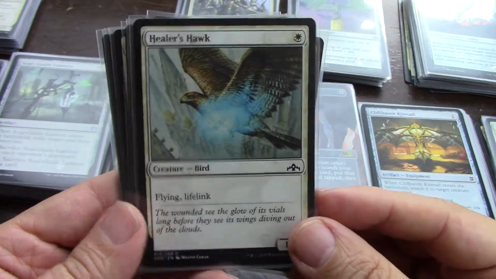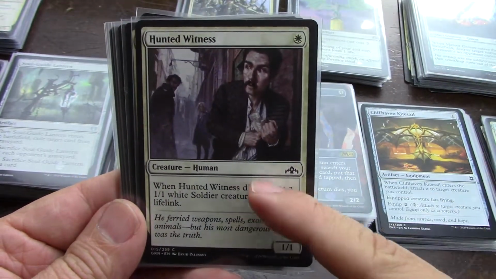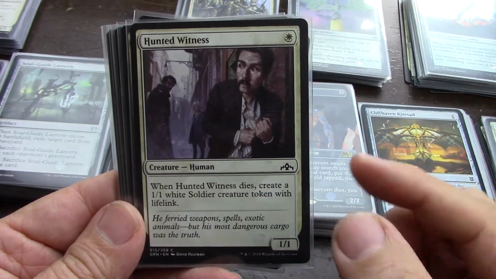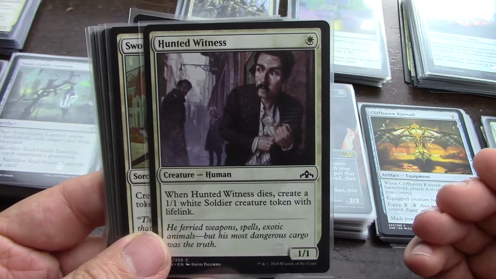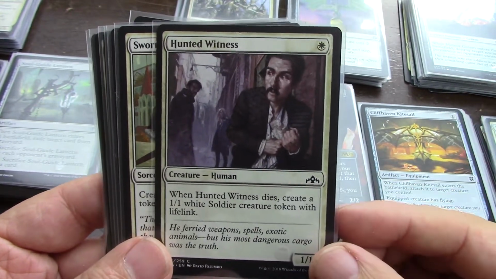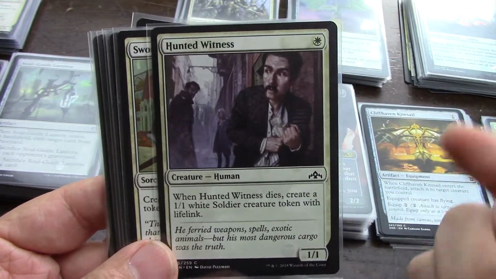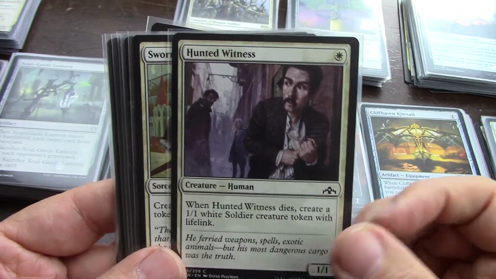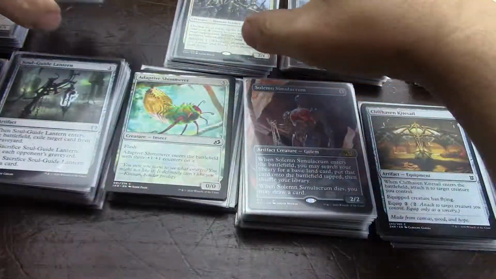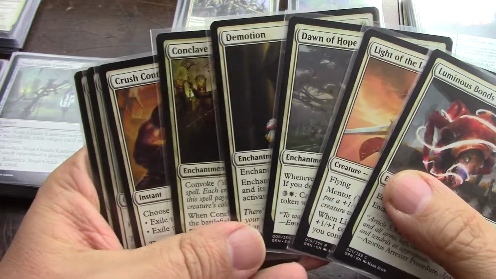Fantastic card, flying and lifelink. I played the daylights out of this dude. This is Guilds of Ravnica. If it gets whacked, it's a much better card in a white-black deck where you need to sacrifice things for other effects. You whack it, you get a token, and you get an effect from whacking it. But if it dies in battle, in this deck, you get a token. That's fine. Drop tokens.